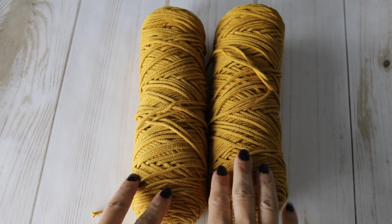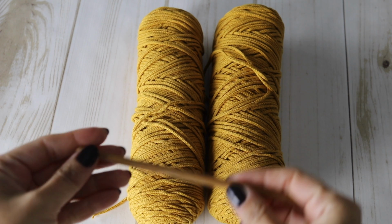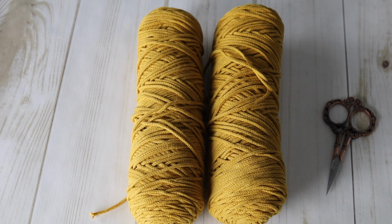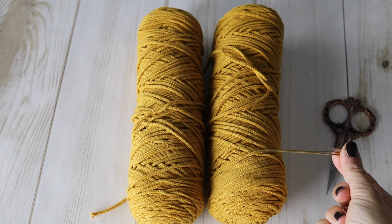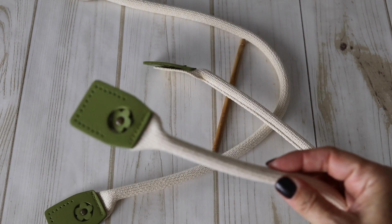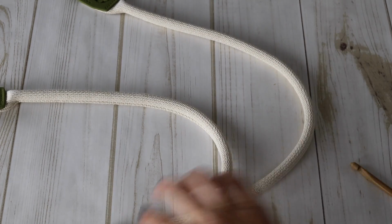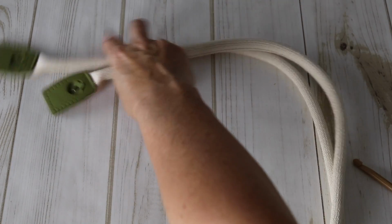For this tutorial, you will need 2 skeins of a sturdy macrame yarn. I will put the link down below to where you can purchase it. You will also need a 6.5mm crochet hook, some scissors, and a tapestry needle. You will also need 2 handles. Those are the handles of my choice, but you can choose any handle you would like.